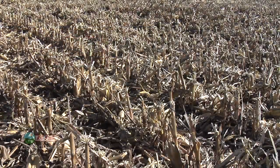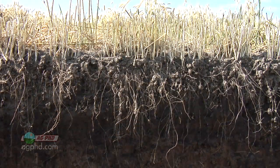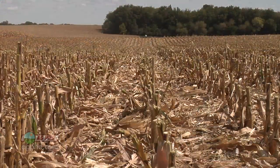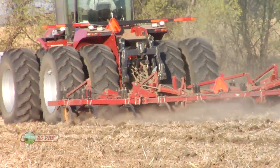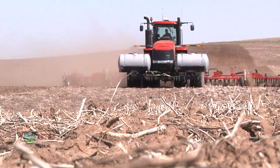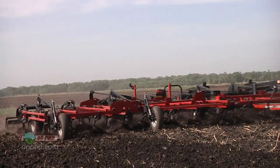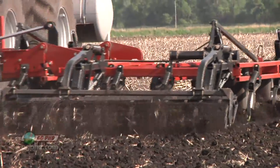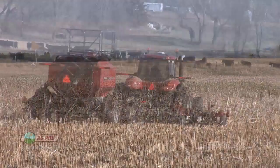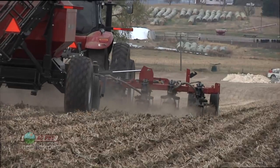No-till is also one of the greatest things for stopping soil erosion — when you're leaving the root mass in place, when you're leaving the residue in place. Most of what's going on with no-till we think is fantastic and probably the best way to go. For guys in conventional tillage, they say they're broadcasting nutrients on top and tilling that in six inches deep. But really, you're only moving that nutrient down about two or three inches when you're tilling six inches deep, so we still have a lot of it close to the surface. We're not saying no-till is a bad guy. All of our farming practices have to recognize that we need to place those nutrients deeper to be safer for our environment long-term — and we can also get more out of them in a dry year.